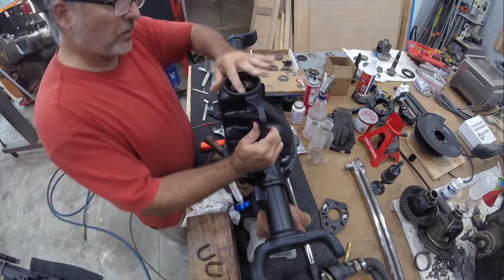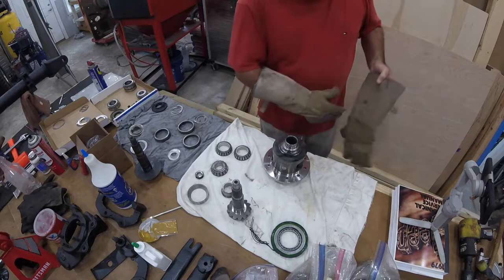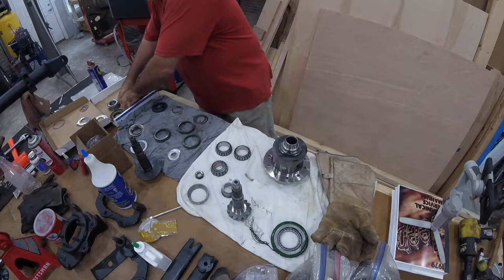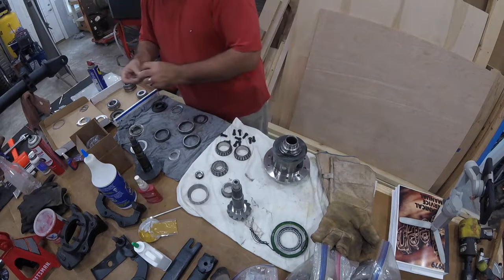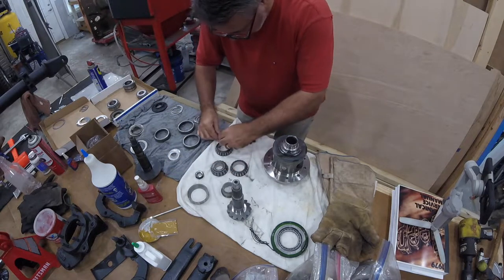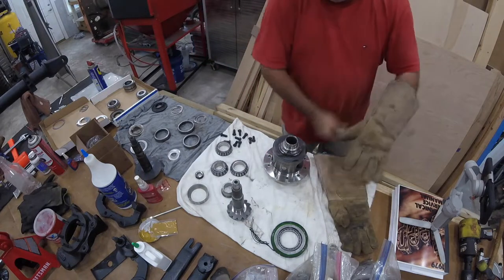There is the outer pinion race. All right, let's get that ring gear out of there and see if we can get it bolted in. Tell you what, before we do that, let's at least get a couple of these. Alrighty. And let's see if we can get that gear to fit on there.